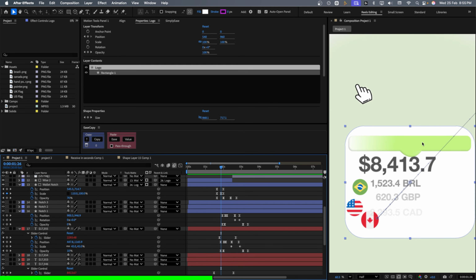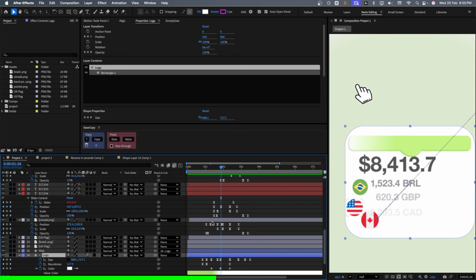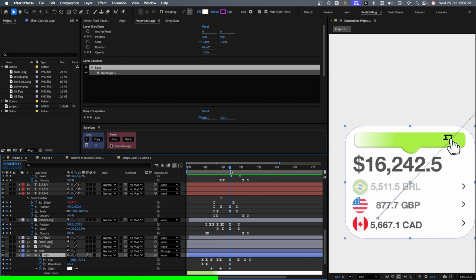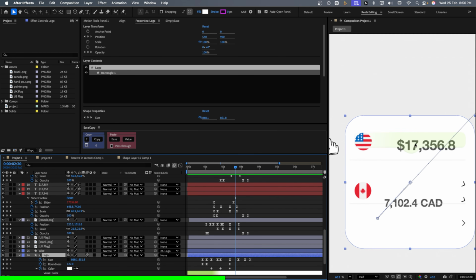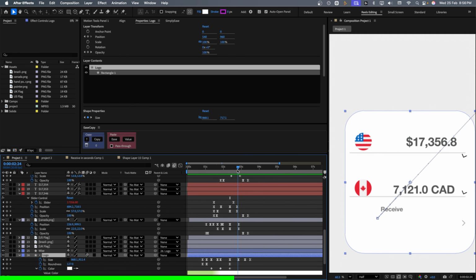Next is the background. If you remember initially, this background, it was nothing but our logo. Let me press on U. See, it was of this size. Now from this point onwards, maybe somewhere over here, correct, we added keyframes. And now from over here, as we move ahead, we are simply increasing the size. So for that, as you can see, we have added a keyframe in size. So at this point, the size was around 717. As I move ahead, we increased it and we're keeping it around 918.